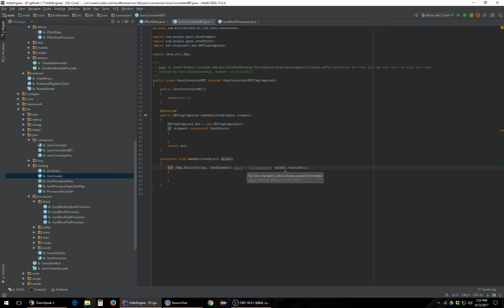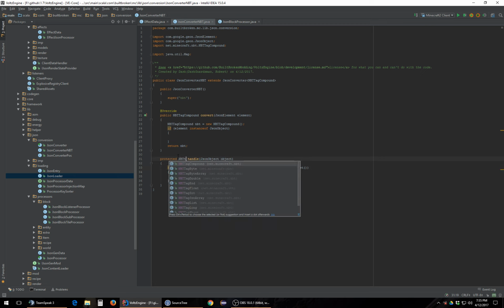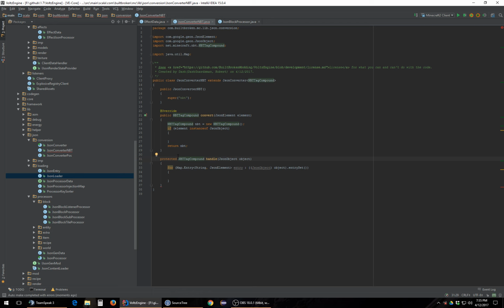Okay, so every time you would find a new object, it's always an NBT tag, I think. Okay, actually you would use NBT tag compound.